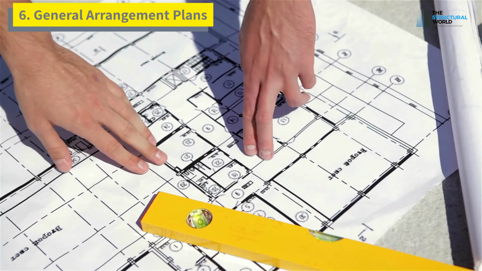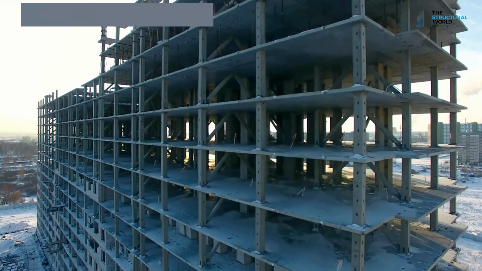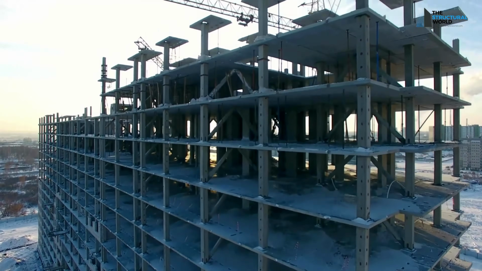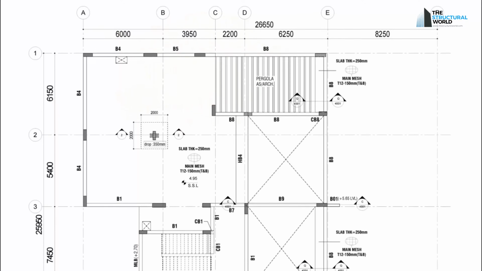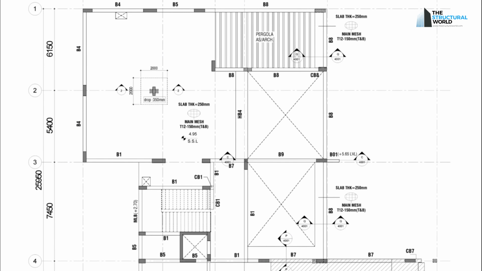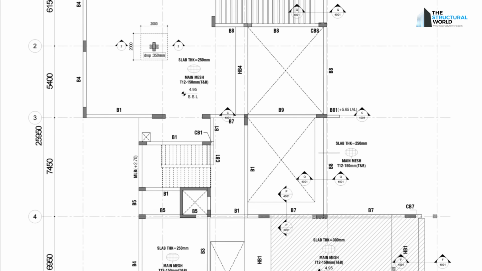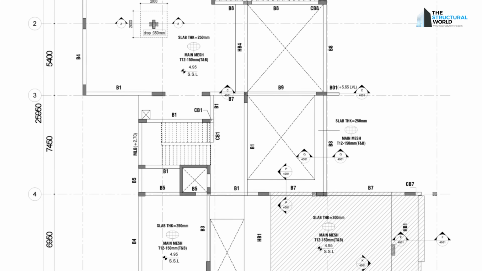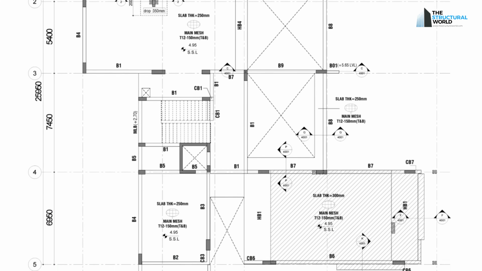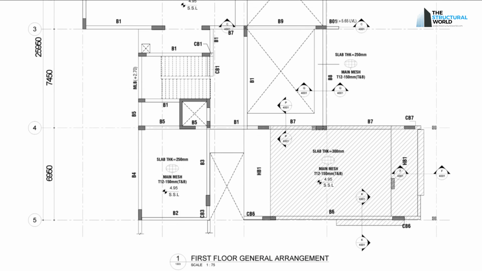General Arrangement Plan. General Arrangement Plan represents the overall layout in each floor level of the building or the proposed project to be followed in the construction. It contains the information about the arrangement or locations of beams and its tags, the type of slabs and its thickness, the locations of staircases, lift walls, slab openings, slab depressions, and levels, as well as the section tags and the location of each in the plan can be found in this layout.